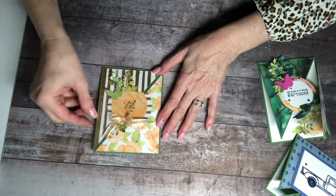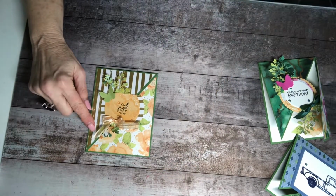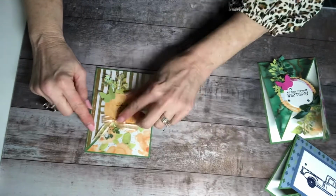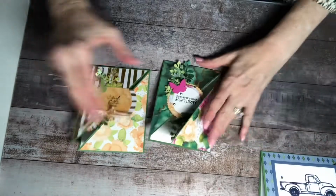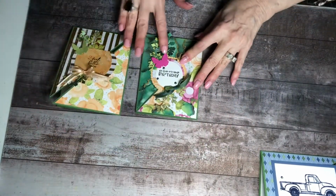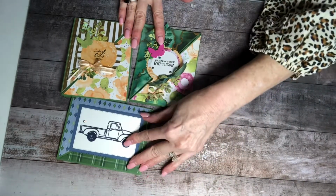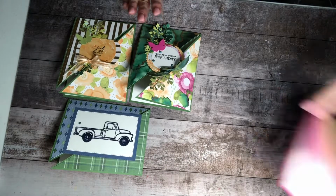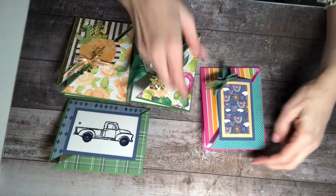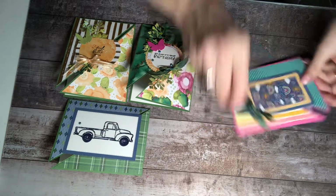Beautiful. What do you think? You love it? It's kind of plain Jane on the inside, so I might need a stamp or maybe even a little branch glued down. And then we've got this one. I made a birthday card, very similar. And then I've got my horizontal card I made for men, more of a masculine card. And then a super duper fun card, which has a little stripe of fabric. Oh, I have it upside down.